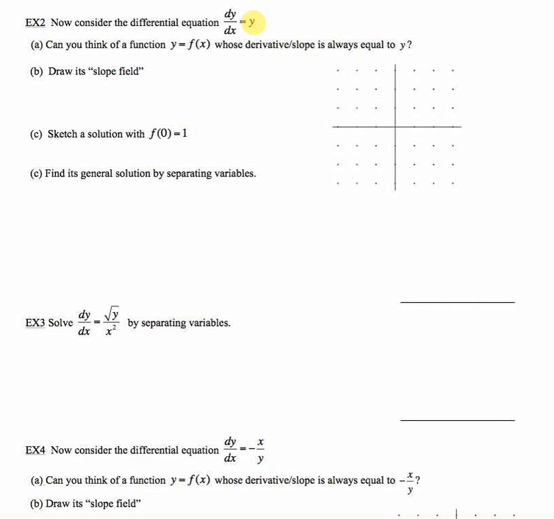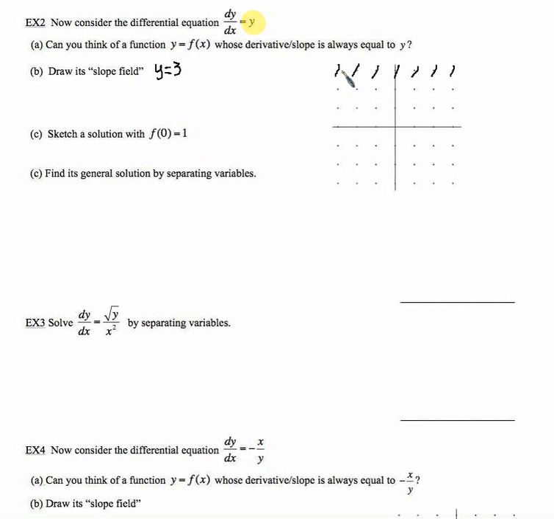So we'll start up at the top, and we'll say, well, what happens when y is equal to 3? Well, if y is equal to 3, then for all of the values where y is equal to 3, which is this horizontal strip right here, the slope is going to be 3, so it's going to be fairly steep. So it's going to look like this. So if we are at a height of 3, then whatever this function is, it's going to have a slope of 3. Alright, so I'm going to take a moment and draw in the slope field.